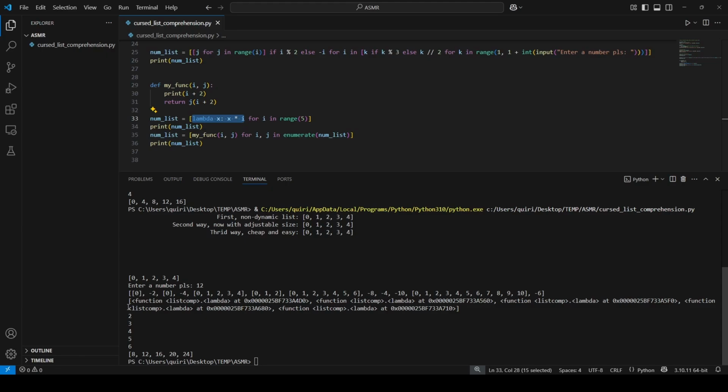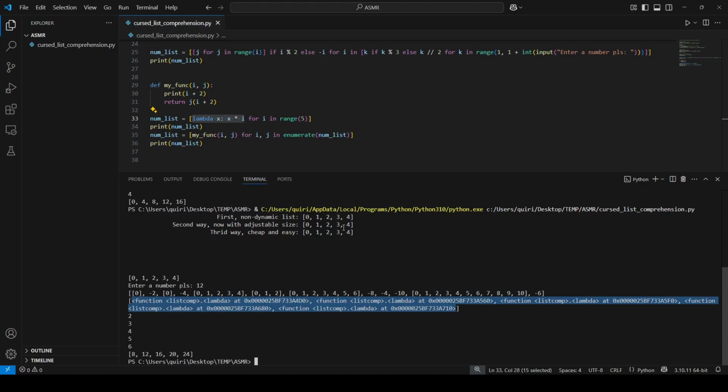So i plus 2 is 2 in this case, so it would have to be 4, which means, is it? Oh, is this one of those things where Python just did something weird and all of these are technically the same lambda, even though they're at completely different positions in the list?